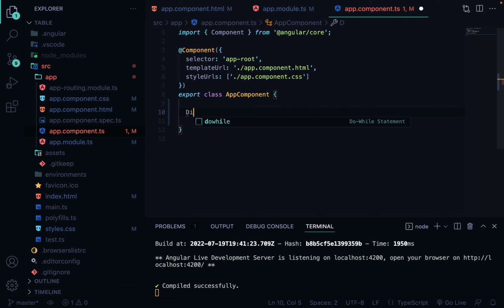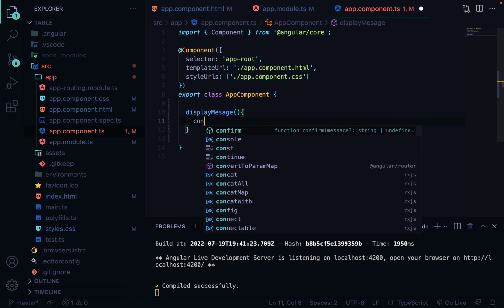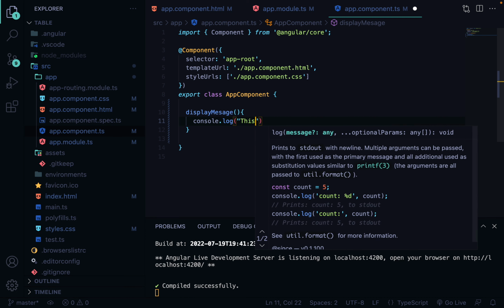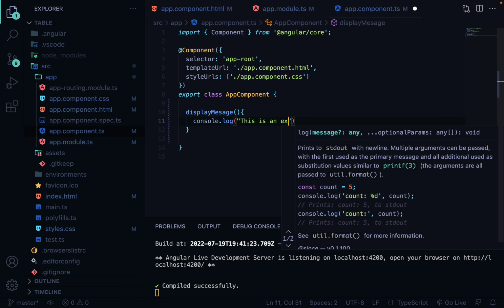For example, displayMessage. Console.log, for example, "this is an example of event binding in Angular".